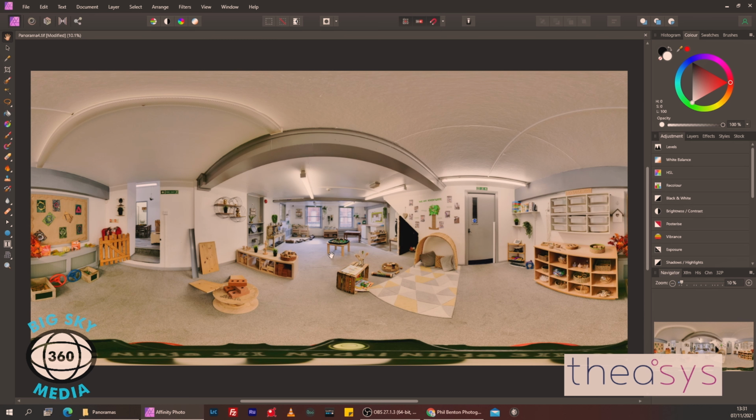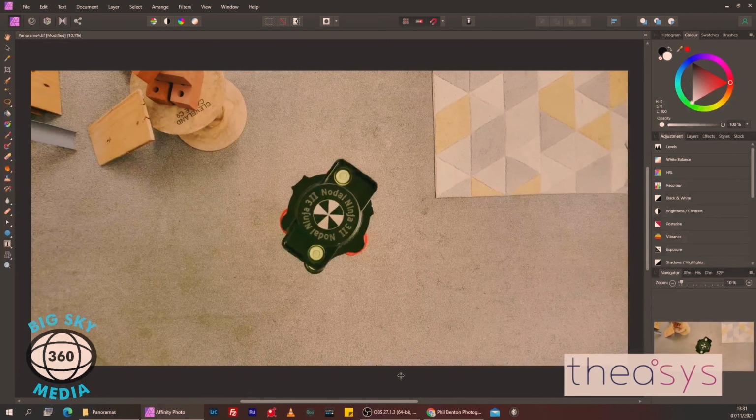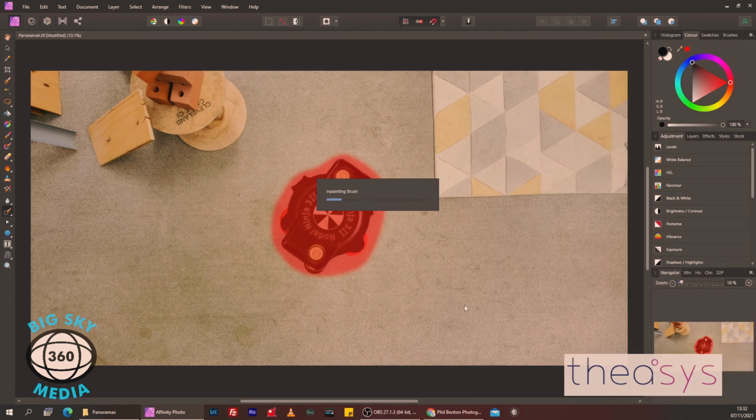What we need to do is load our image into Affinity Photo. This is an image I shot straight out of PTGui. I used a mirrorless Micro Four Thirds camera, which is what I shoot with. So if we press layer, live projection, and then equirectangular projection, we scroll down. If you've ever used content aware fill in Photoshop, this will be very similar to you. If you go down the left hand side, you'll see the little healing brush tool and an arrow. If you click on that, you'll see the in-painting brush tool. What we're going to do, hold down our left mouse button and in-paint it. Once that's done, we let Affinity Photo do its magical stuff.